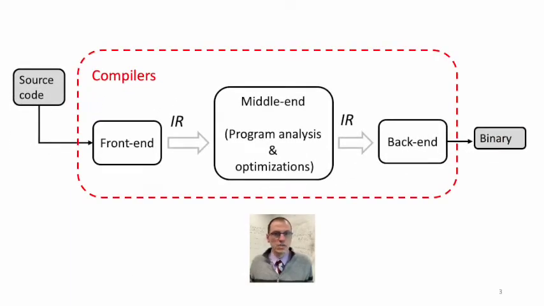For decades, compilers have been designed with a front end that translates source code into an intermediate representation, IR, a middle end rich of code analysis and transformations that aim to optimize the program, and a back end that translates the resulting optimized IR into machine code. Our research agenda mostly targets the middle end, where most optimizations happen. So let's dive in within the middle end.